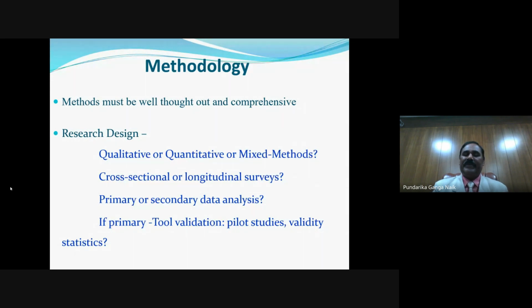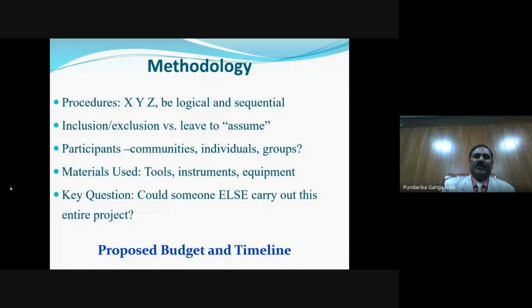If someone has the primary data, you may not readily accept it; it needs to be validated. How well whatever data one gets is correct has to be validated through validation tools, pilot studies, and many other tools which are available to validate the primary data. And thereby you need to propose your methodology more appropriately, convincing the evaluator to consider your proposal.